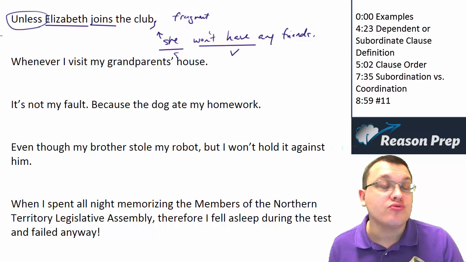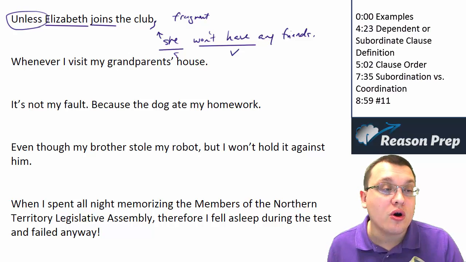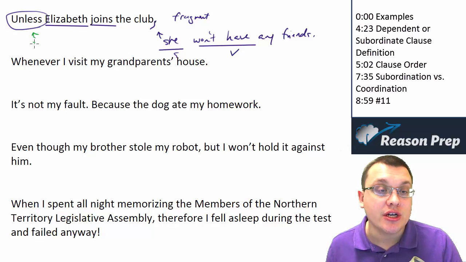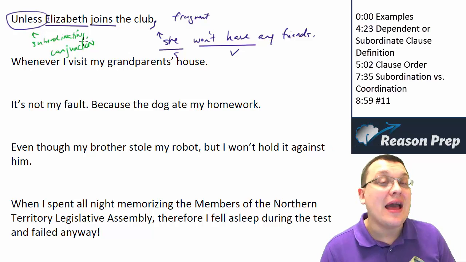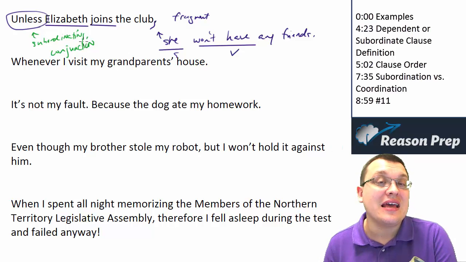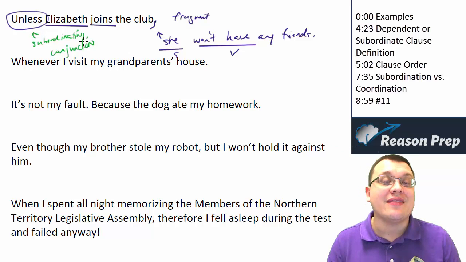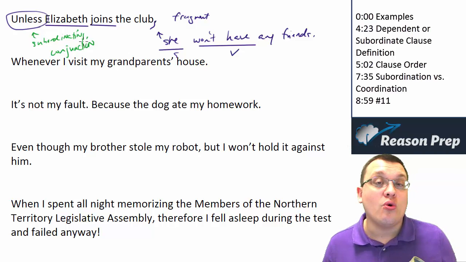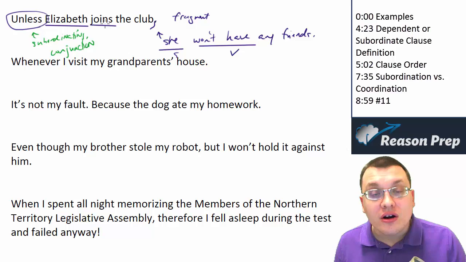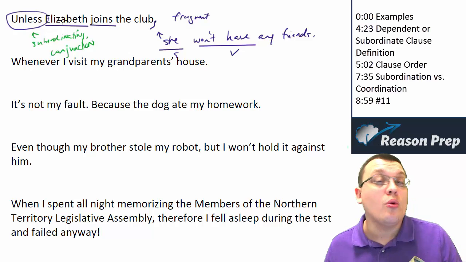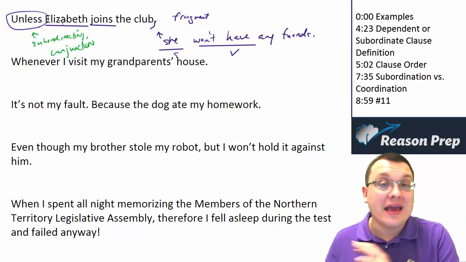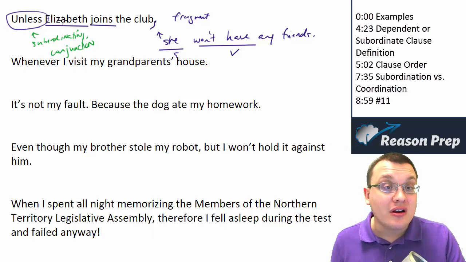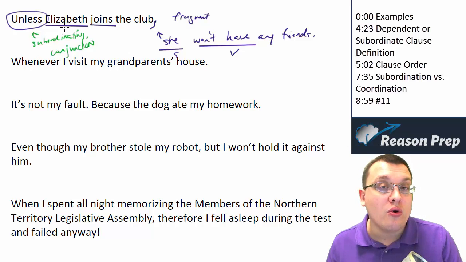So this opening word is really important, and this is what we call a subordinating conjunction. And we'll get into this in more detail in a second. But these are words that subordinate, or make dependent, the sentence that they begin on another sentence. So that's why we get this idea of a subordinate or dependent clause. These are sentences that are subordinate to or dependent on some other main sentence. So either you get rid of the subordinating conjunction and everything is fine, or you add something on.